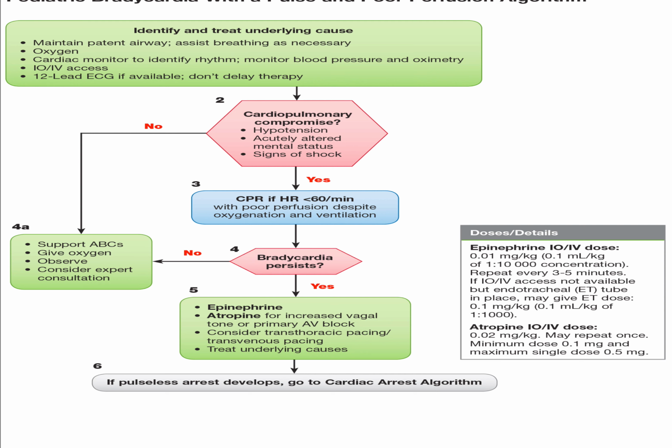Usually, bradycardia is due to hypoventilation or hypoxia, or it could be some excessive vagal stimulation. And we're looking for sinus brady that's below 50, or around 50 to below 60. But basically, when you first walk in, it's the O2, IV, and EKG that you put on so that you can see what's going on. You may want to place a 12 lead EKG to get a better grasp of what's happening on the electrical side of the heart, but don't take too much time to apply all of these.